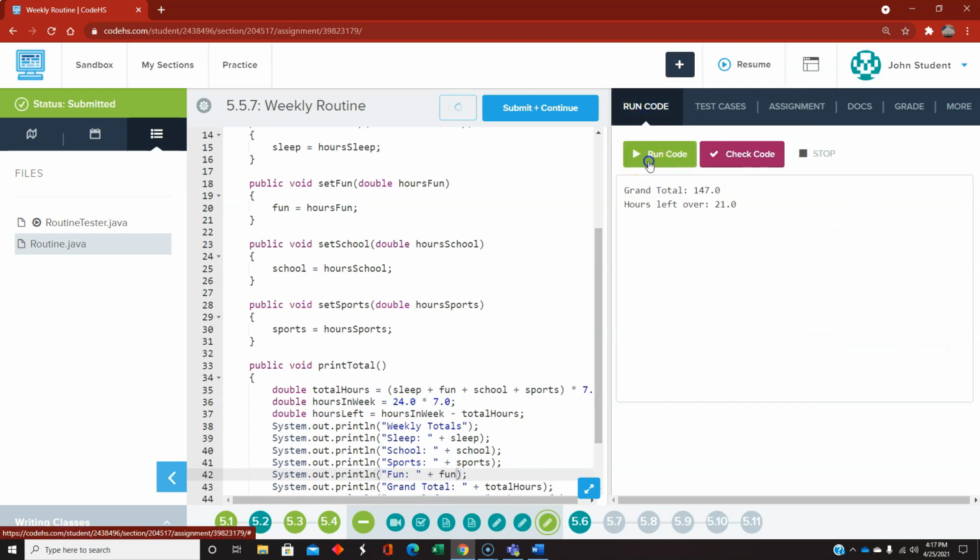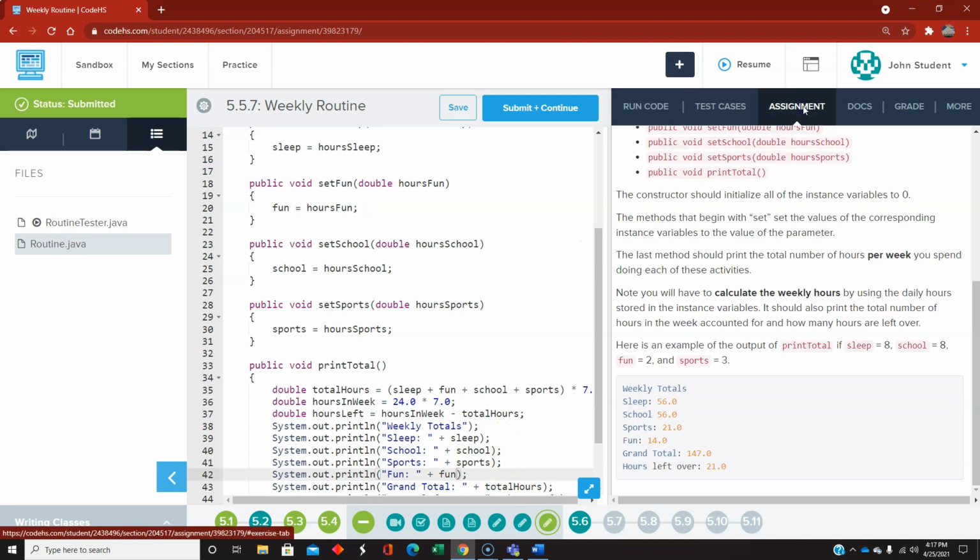All right, so let's see if that looks more like what it's supposed to look like. I'm making sure I have semicolons over here. And I think weekly totals.